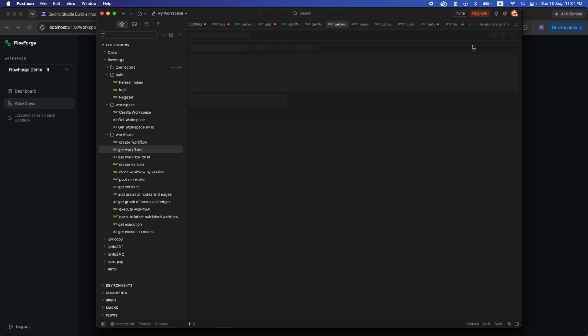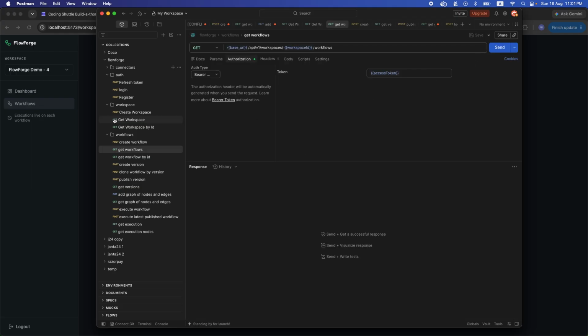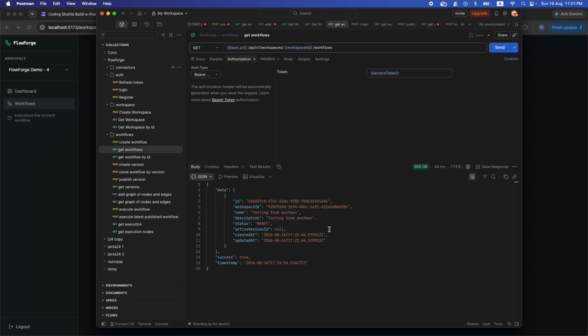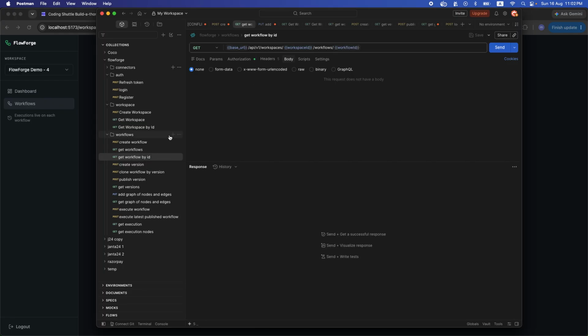We can get workflows as part of our workspace that we have already seen, so just do it again. Currently for this particular workflow we just have one version, so it should just show the whole picture of just one workflow. Let's move ahead and see.